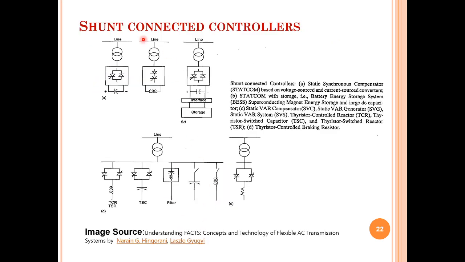In shunt, these are the different controllers. We would like to learn deeper into these things in further sessions. Don't bother about that part. The main criterion of shunt is that it injects current into the line. Here the transformer is connected in parallel. This one is a transformer symbol. This one is a voltage source converter, with anti-parallel thyristor in combination with a diode, and a storage device: capacitor, inductor, storage part.